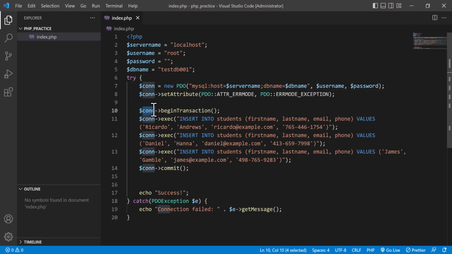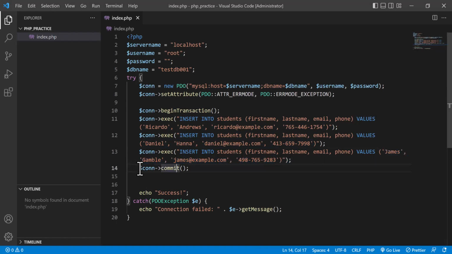And by this object you will have to call the begin transaction method. So here I will call the CONN and begin transaction, then execute like before. I will call the query insert into students, first name, last name, email, phone, and the values will be these, and these. So another student I am going to insert here, and you see that this set is separate, and in the third item this one is another student.